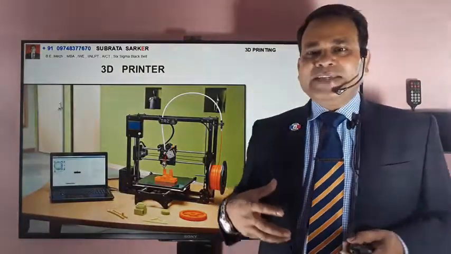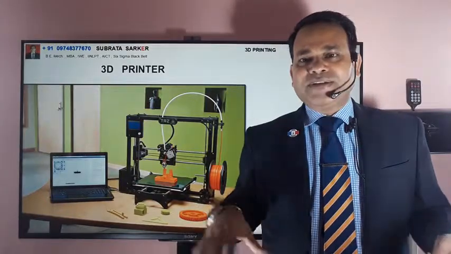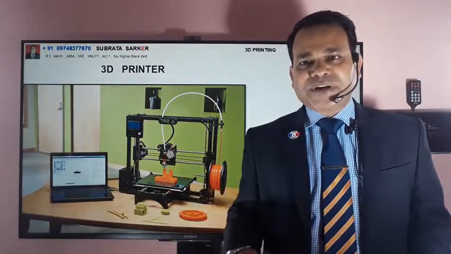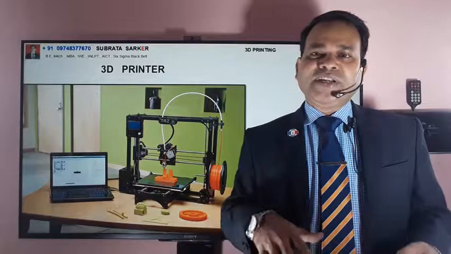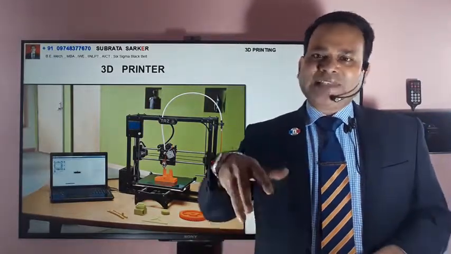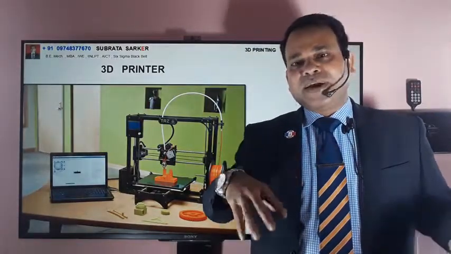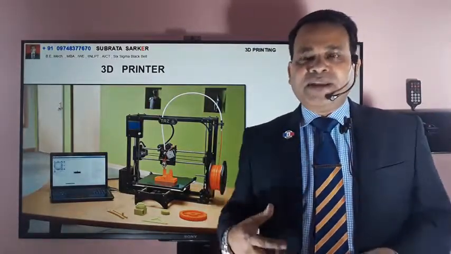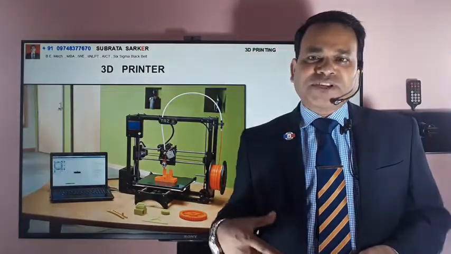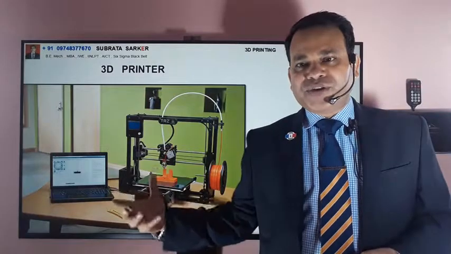Basically, a 3D printing machine consists of a computer system where the 3D model needs to be made, and the machine has X, Y, Z three-axis basic movements, as well as a printer head with a universal 360-degree movement. So these machines are mainly 5-axis machines or even more than 5 axes.